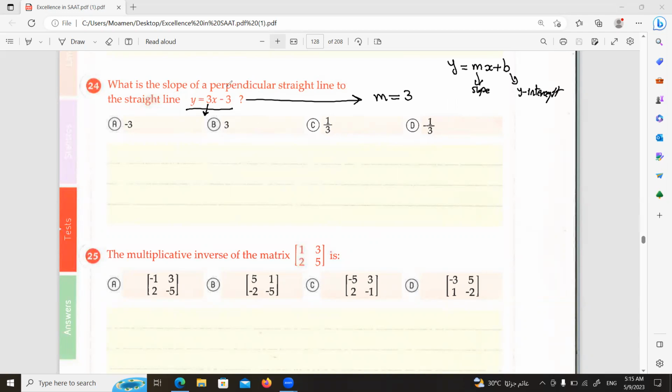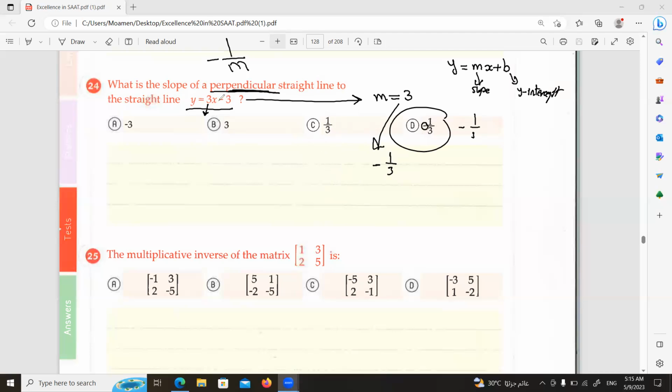اللاين اللي إحنا محتاجينه هو يا مستر عباره عن perpendicular straight line للـ given line. طب perpendicular، العلاقه يا مستر ما بين two perpendicular lines، باخد السلوب الأصلي وأعمله over 1، يعني أعمله فليب وأغير الساين بتاعته. ممتاز. يبقى هاخد الـ 3 بتاعتي دي وأعملها 1 over 3 وأخليها minus. بس كده. ليتر دي، على فكره يا جماعه، negative 1 over 3، بس هي negative لازقه في الـ 1 over 3، فبالتالي الإنسر بتاعتي هتبقى ليتر دي.